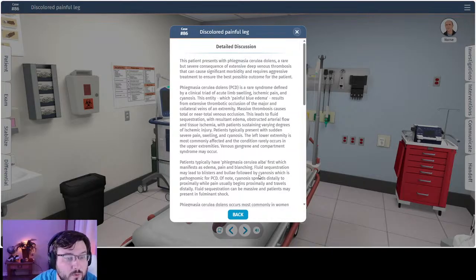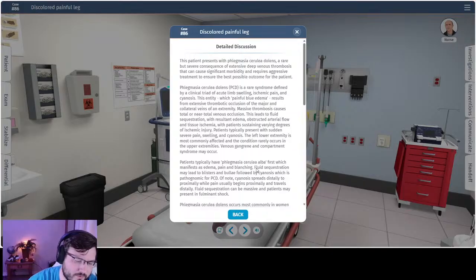Phlegmasia cerulea dolens, a rare but severe consequence of extensive DVT. Uh-huh. Never heard of that. Ischemic pain and cyanosis. Yeah, I mean, that was clearly all there.